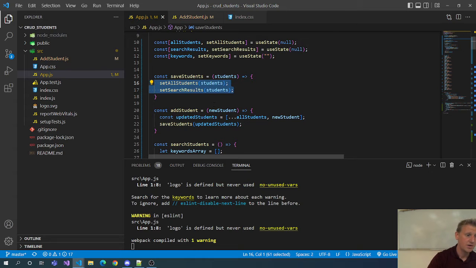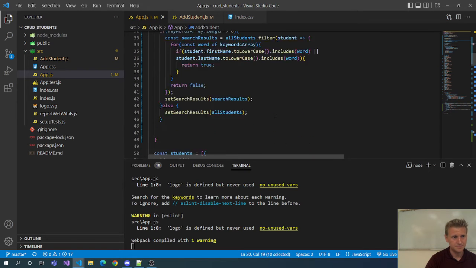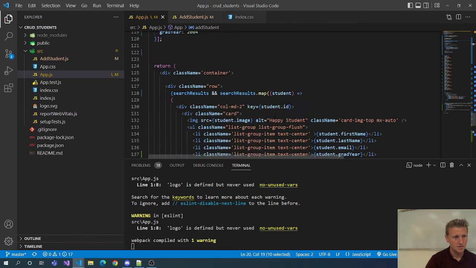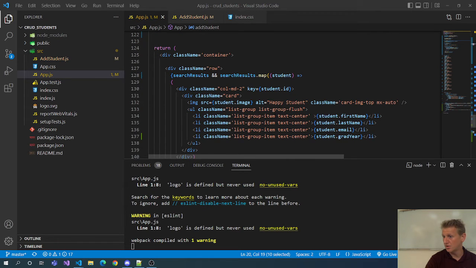And so add student needed to update both of those hooks, basically, with the new student. And so I changed my add student function as well. And so let's see what's broke.